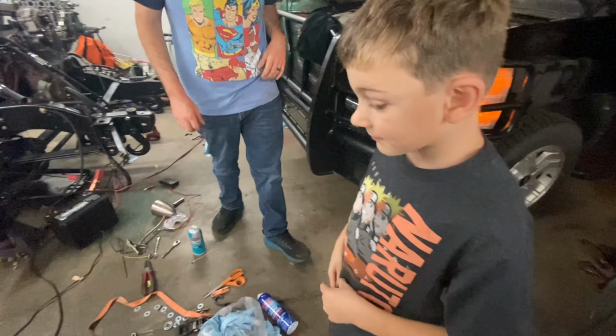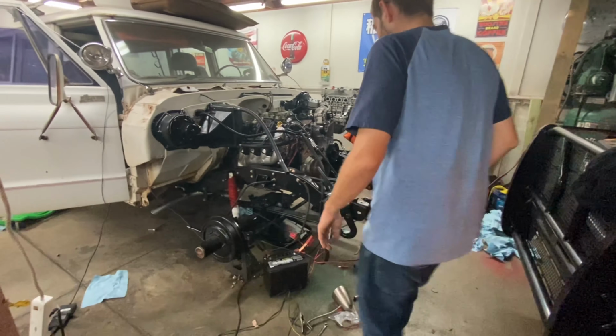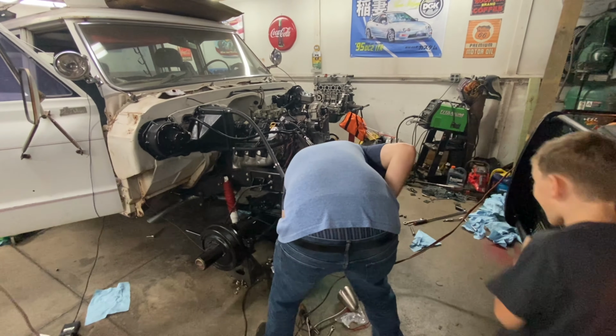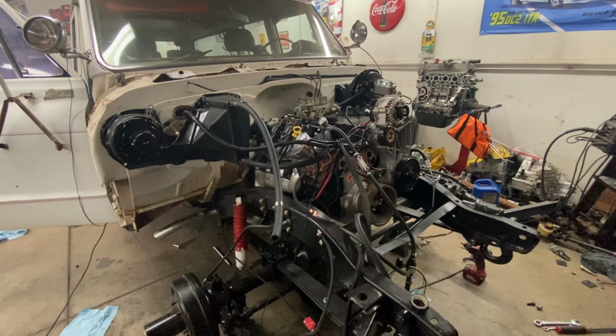What's it sound like, Grayson? It sounds like a monster truck. Is that what it's gonna sound like on the streets? Yep. Well, it has no exhaust on it. It'll be a little bit quieter with the exhaust. That is cool.